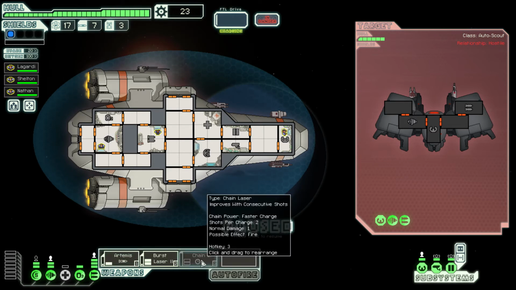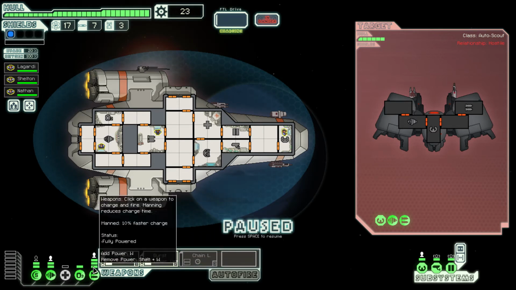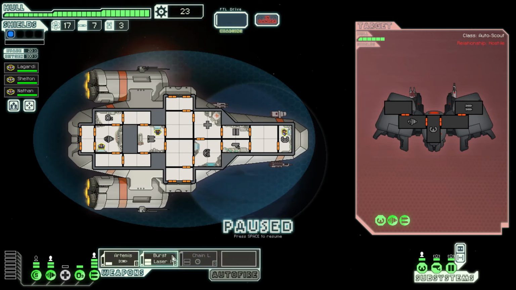And you'll notice now I've got that chain gun down here. The problem is, it needs 2 power in order for it to work. And I've only got 3 power total, and I've got it distributed to Artemis and the burst laser. So I can't even use this gun yet. I can use it later once I get more power to distribute to it.